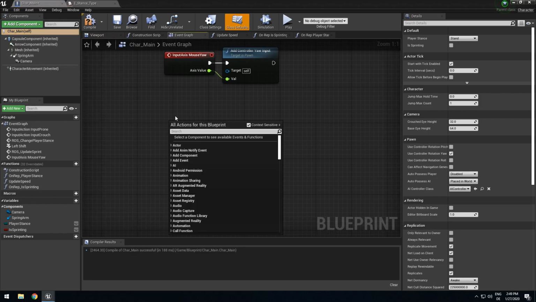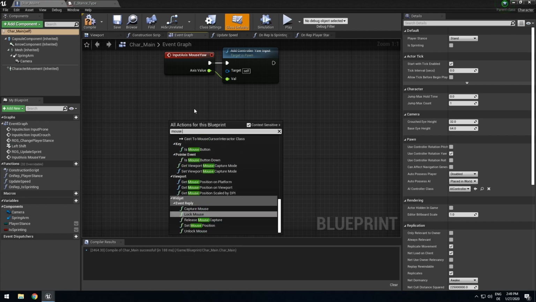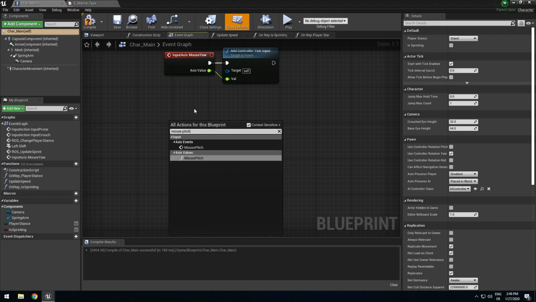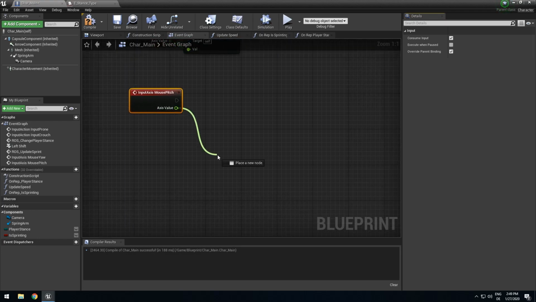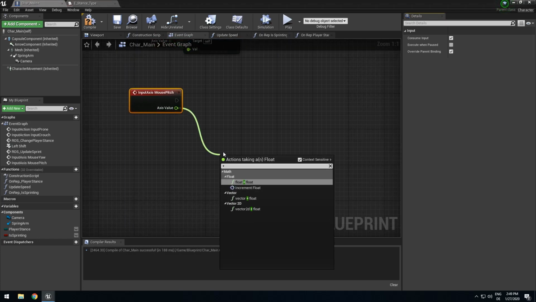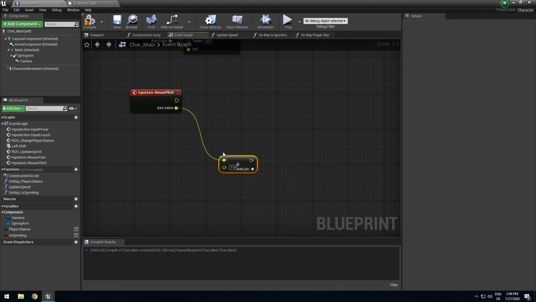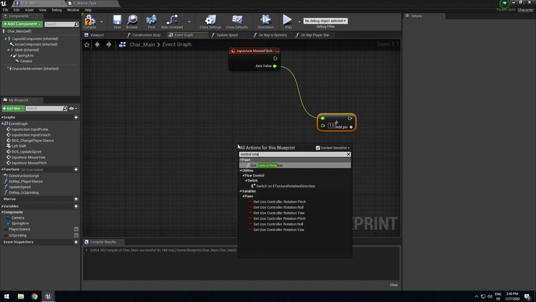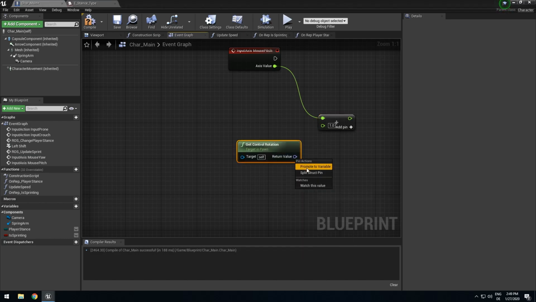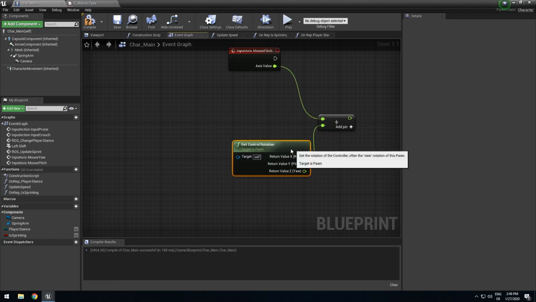Okay, what I'm gonna do here is I'm gonna add a mouse pitch, which is our up and down looking. And the first thing I'm gonna do is, because we can't do the normal way of adding pitch and removing pitch because we need to later clamp the value, that is why I need to manually add the control rotation to the pitch. So let's get control rotation, split this, and let's take our pitch.